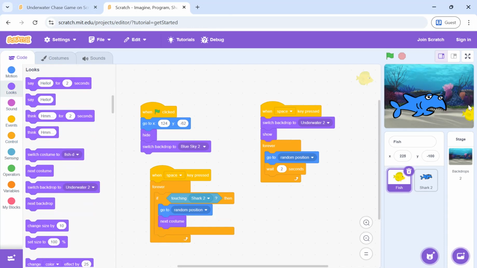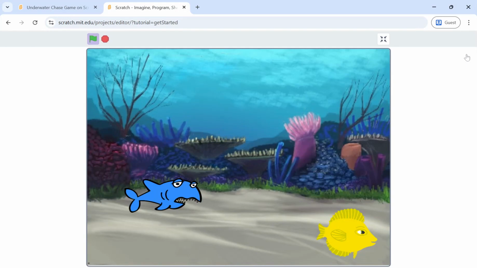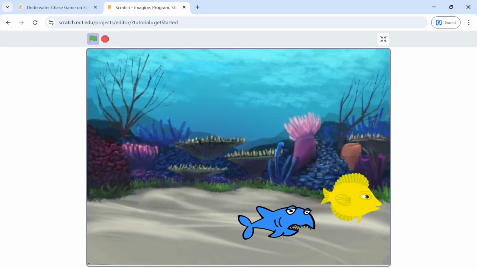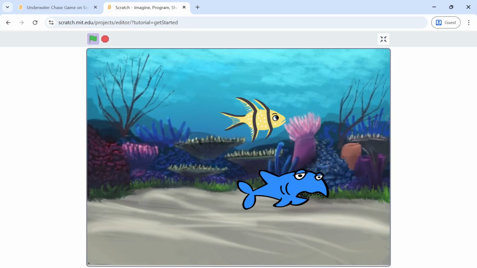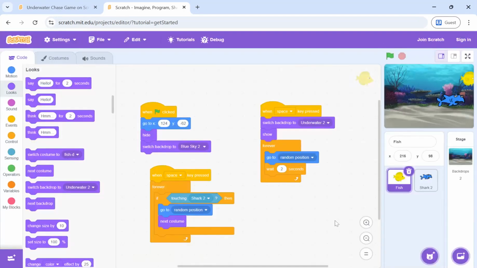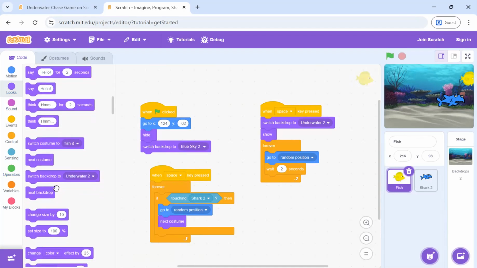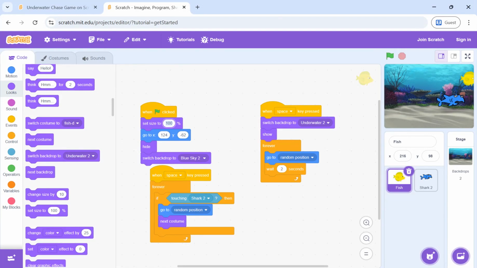Now let us see if the game is fine. The fish is too big for the shark, so we'll maybe resize the fish as well. Yeah, the game is fine. So we'll set the size of the fish also to maybe 60%.